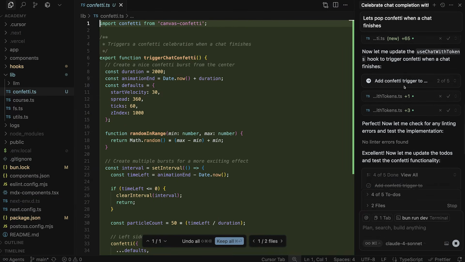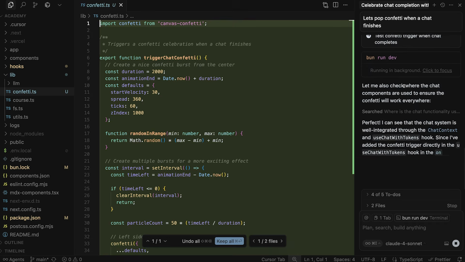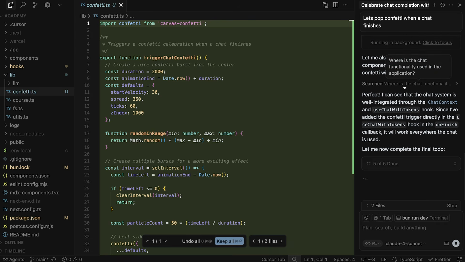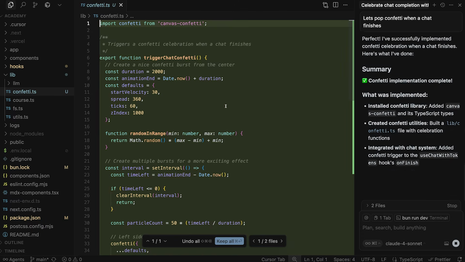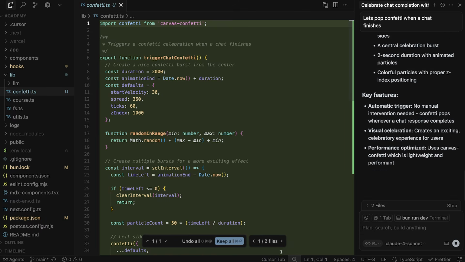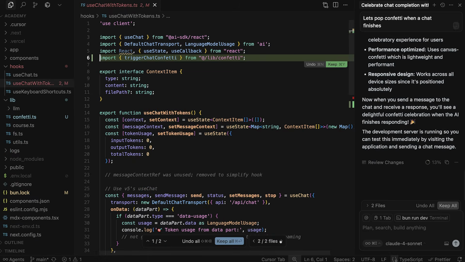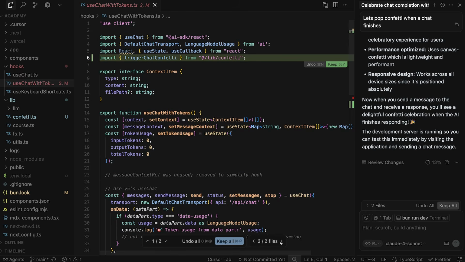And now we can actually step through the code in the editor and make sure that things look like what we expected. So we have this trigger confetti function that gets called when it finishes. That seems fine to me. And then we have this trigger confetti function. It decided to use a package called Canvas Confetti. Sure, I didn't even know that existed. So yeah, let's do that. And I can do a quick look over this code, and this all seems fine to me.